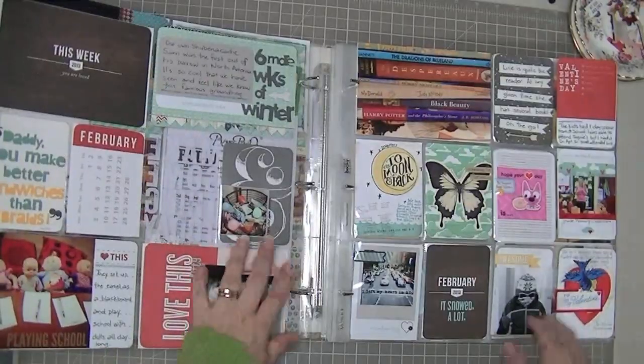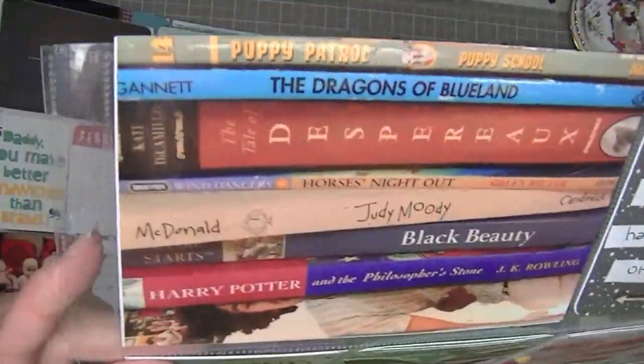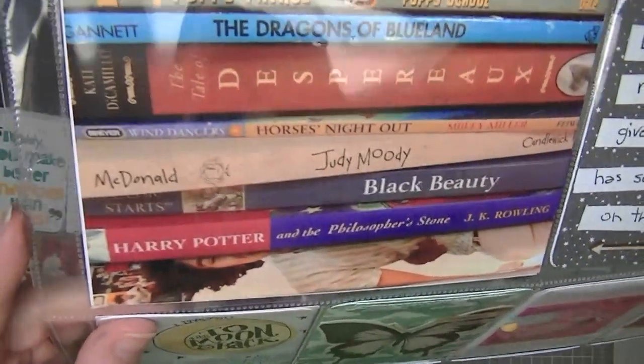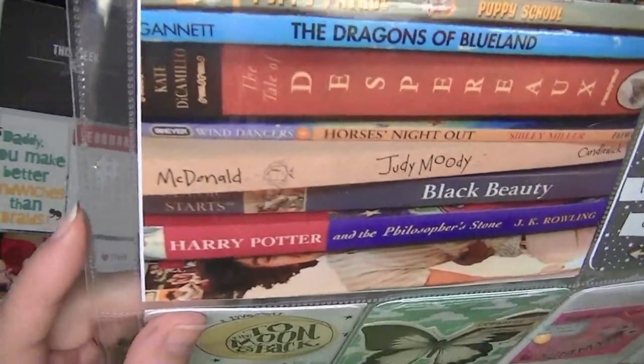Okay, so on to this side. This is just a 4x6 picture of all the books that are on Olivia's bedside table. She doesn't read one book until it's done. She reads a little bit of a whole bunch, and then she finishes a whole bunch of them at the same time.